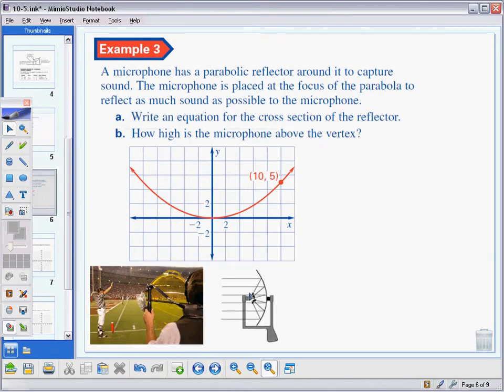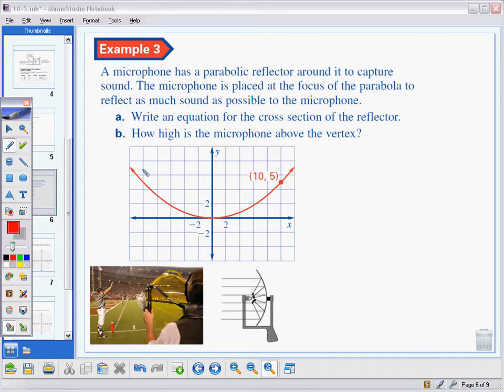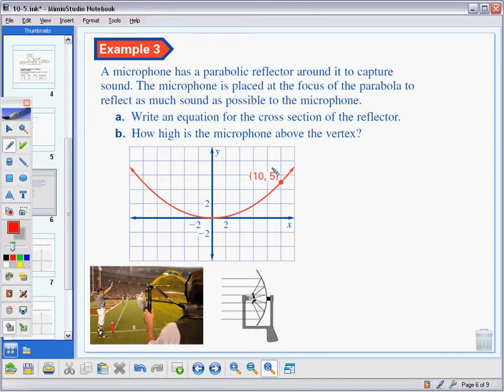All right, next up, we're going to be looking at an application of parabolas, and that has to do with parabolic reflectors that are oftentimes used to gather sound at sporting events. They're also used for satellite dishes for TV broadcasts and whatnot. So what we're given here is the cross-section of a parabola as if we had cut it in half for this parabolic reflector, and we want to know the equation for the parabola, but we're not given the focus this time. We're just given a point on the parabola.